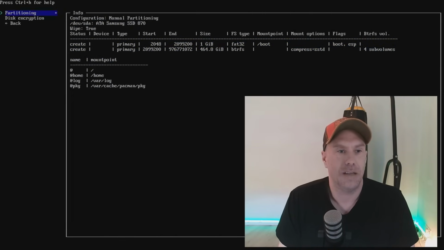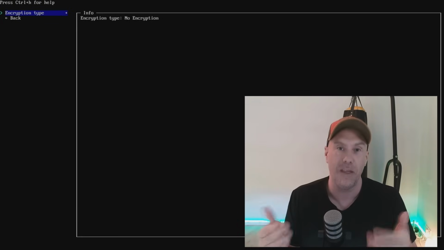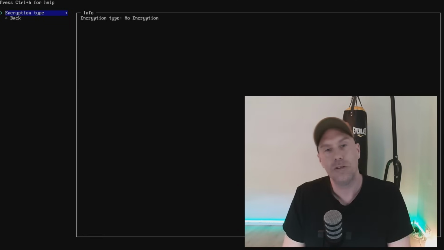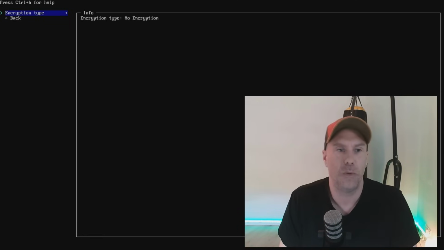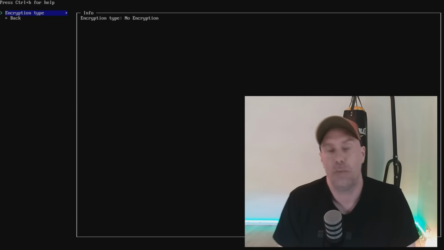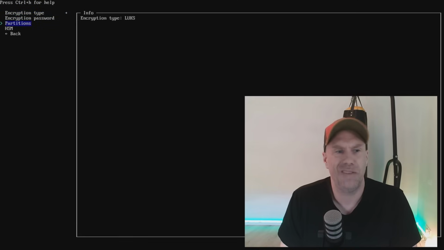Confirm and exit, disk encryption. This is super important because Omarchy actually automatically logs you in and you want something like a password somewhere along the way. And also, if you're installing this on a laptop, disk encryption is always the way to go because maybe you're going to lose it on the subway. Who knows? Encryption types, that's LUKS. That's the only option that we have. It's the best option.